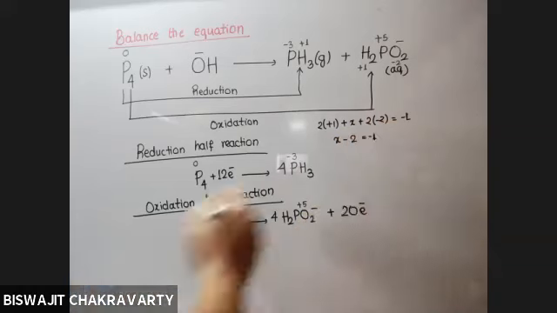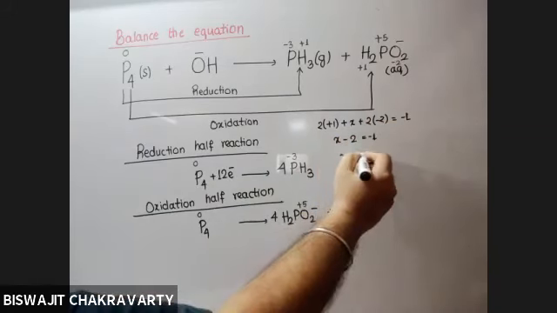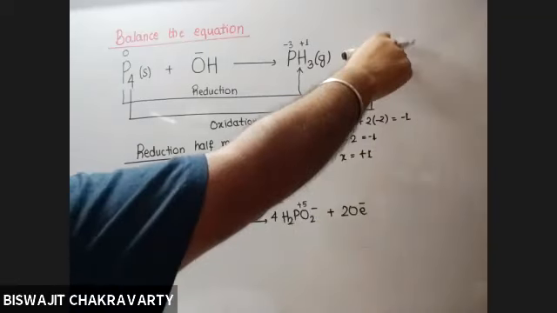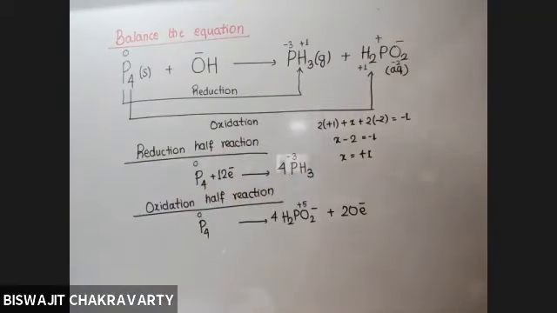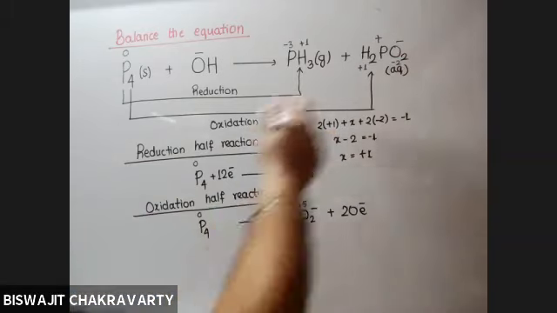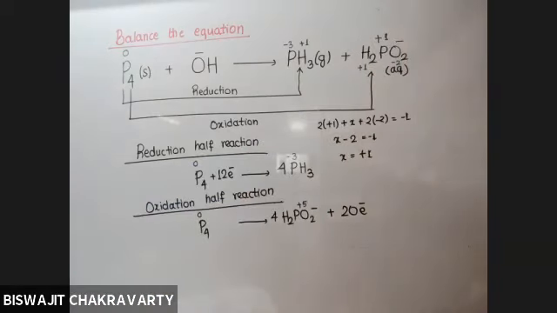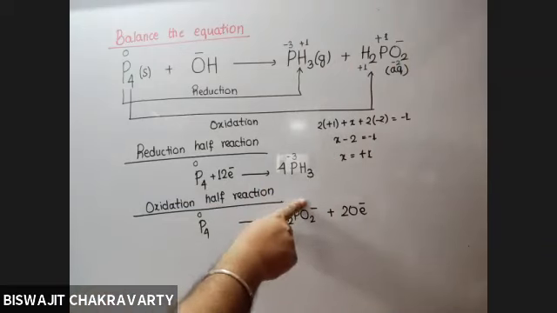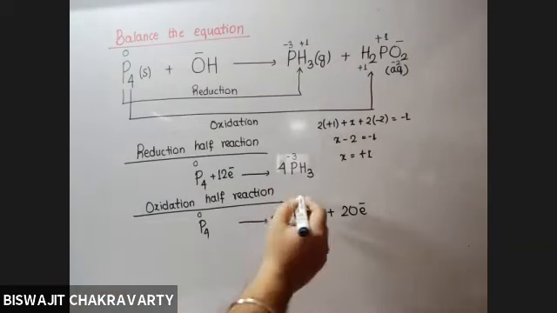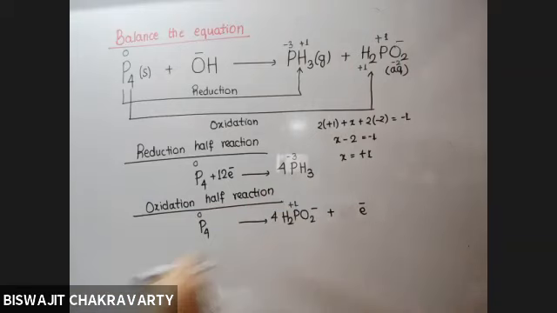Isn't it? Yes, sir. I think it will be +1. I think I took it to be -1. Just check it out. Yes, sir, it should be +1. Because so many electrons, I don't think will come. Okay, now tell me how many electrons if that is +1? 4. Now it is okay. 4.